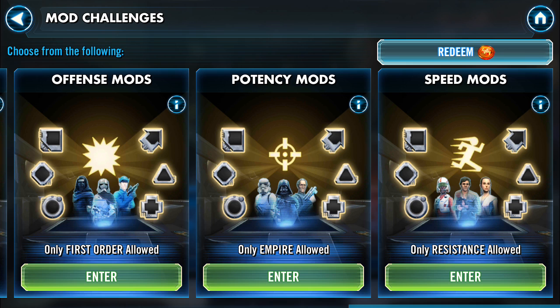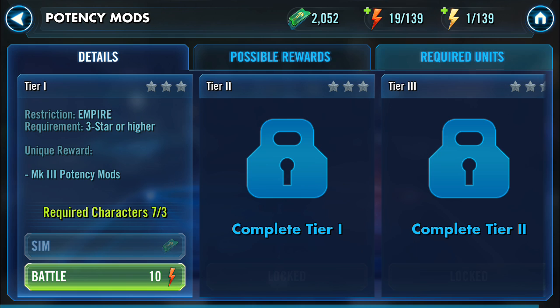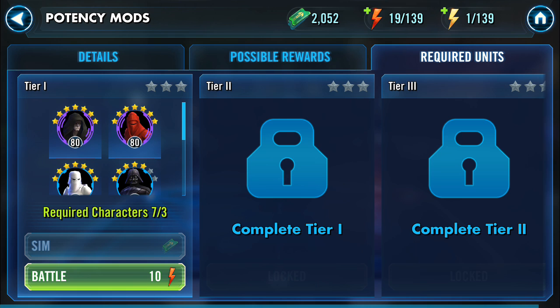I am going to try for the very first time to do a Potency mod. Now, it's asking for Emperor only, and I know that when these first came out, I looked at Potency mods and just gave up because they require Empire, and I just really didn't have any Empire characters. So obviously the Emperor Palpatine has since come out, and I have gotten him. I got him to 7 stars and max geared, so I've got Emperor Palpatine as my lead. I think I should do pretty okay with him.